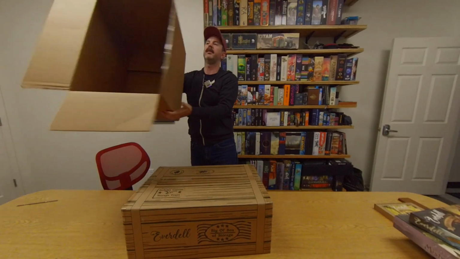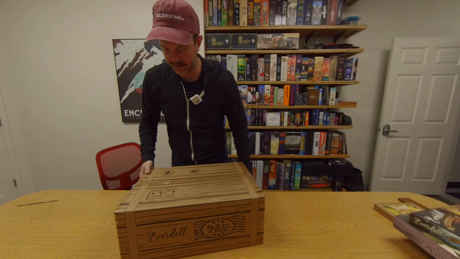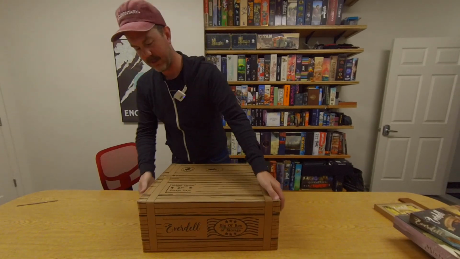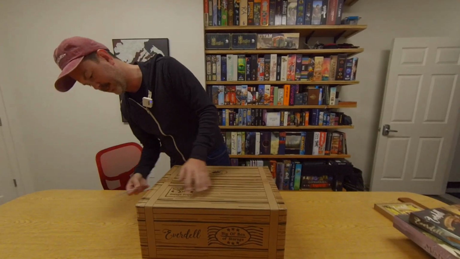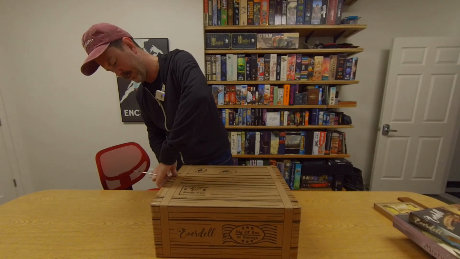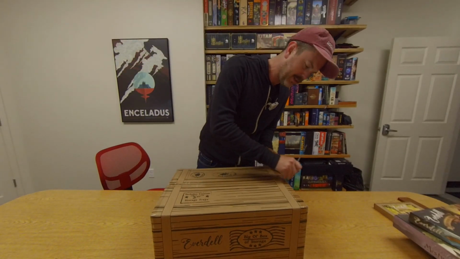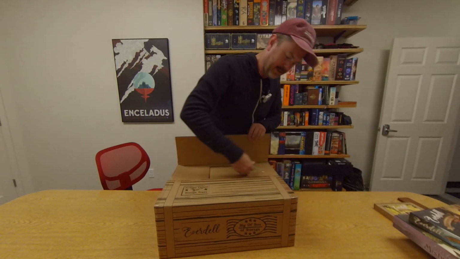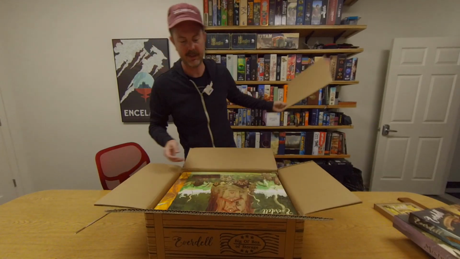Okay. Now we're down to another box. Definitely, don't know if there's a top to this. Oh, I'm guessing this is. Yep, text goes up. All right, let's see what this looks like. The complete storage solution.